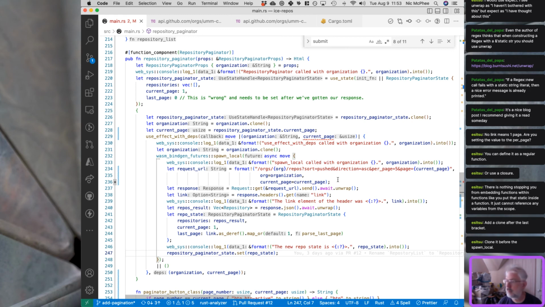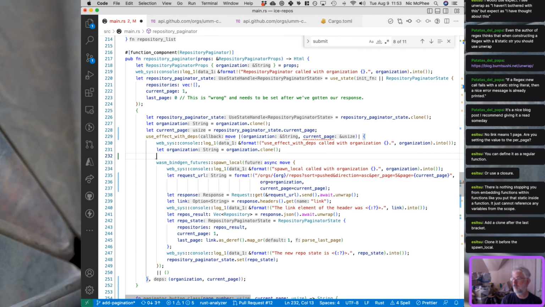clone it before the spawn local. So you're suggesting clone it right here like I did with organization. Oh, well done.